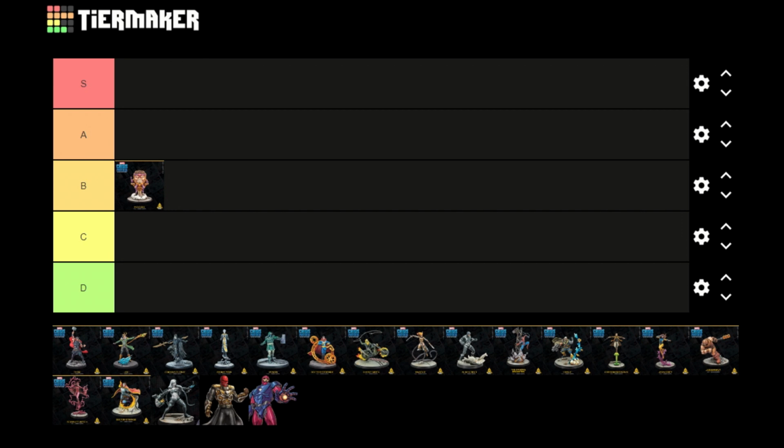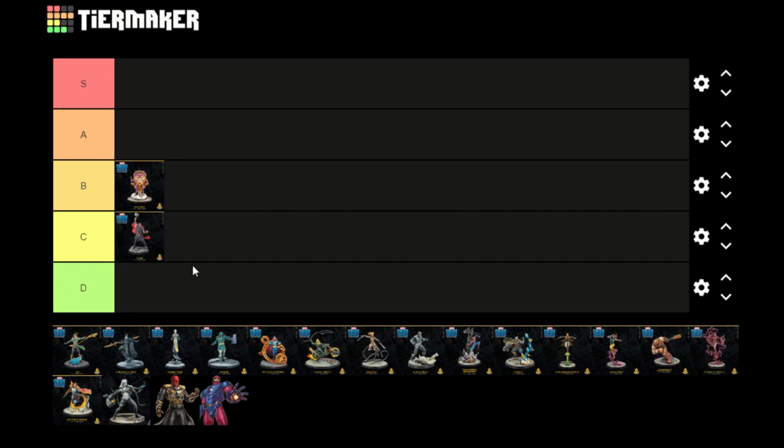We then have Thor. I'm going to put him in C. I think Thor needs a little bit of help. In the sense that Thor on the table can either be your absolute best piece, without a doubt, or he can just be an absolute dud who maybe gets to use his superpower throw, and that's all the consistency that he brings.